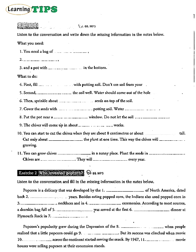You know, popcorn's popularity grew during the Depression of the 1930s, when people realized that a little popcorn could go a long way. But its success was clinched when movie theaters across the continent started serving the snack. By 1947, 85% of movie houses were selling popcorn at their concession stands. Oh, the movie's about to start. Let's go.